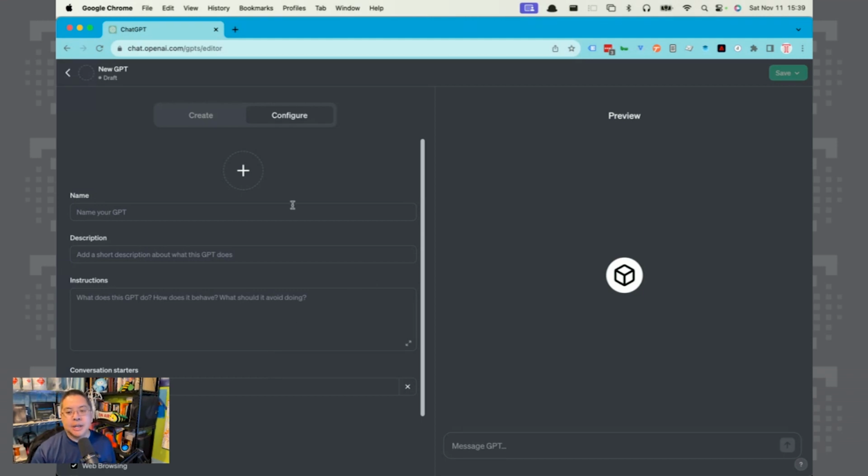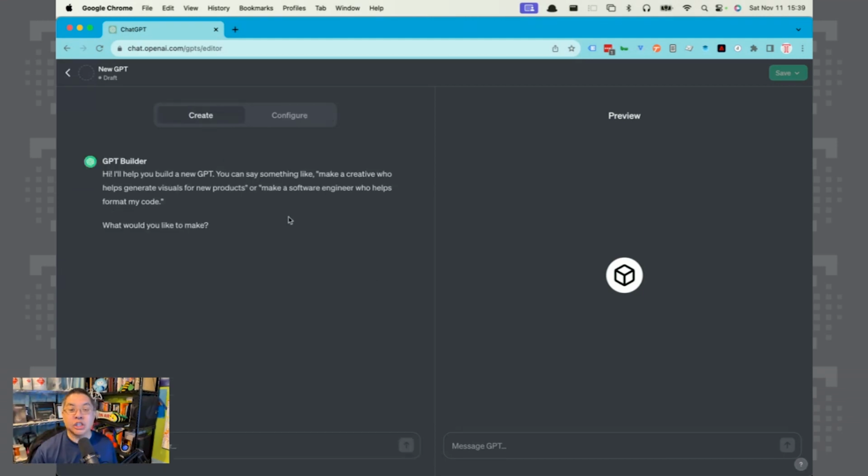So let's do this the super non-technical version. We're going to do a create. And this is purely a conversation that you have with ChatGPT. So I'm going to start typing here and we'll say, I want to make a ChatGPT custom instance, a custom GPT of myself. I want to make a digital twin, Christopher Penn.